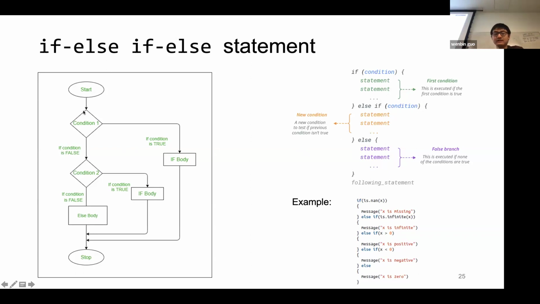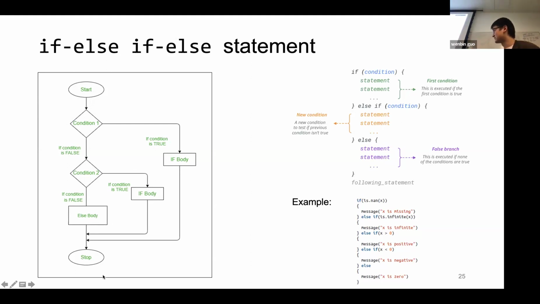So when we first decide that condition 1 is not true, we go directly to another judgment to see whether condition 2 is true or not. If it's true, then we execute this new statement. Otherwise, we go to the else statement. So this is how we can write the nested if-else condition.